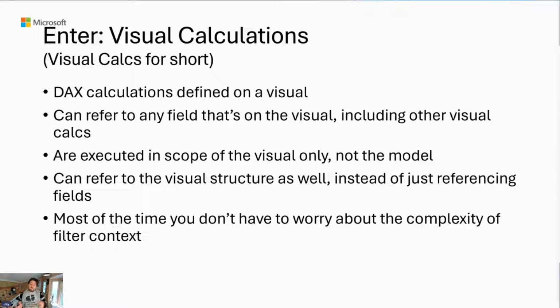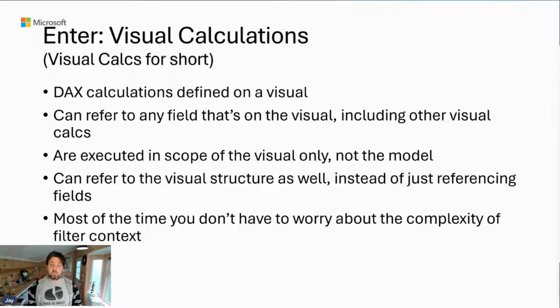Why? It's because visual calcs operate on the aggregated level of data after the aggregation has happened. Any DAX measure that you do today is working on unaggregated data. But think about it. If you wanted to do a running sum over 12 months in a year, you don't need the individual sales records. What you need is to aggregate them, and then take some maximum of 12 numbers to calculate the number of sales per month in years, right?